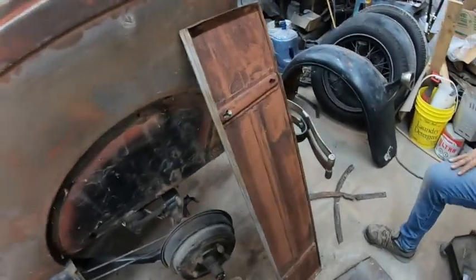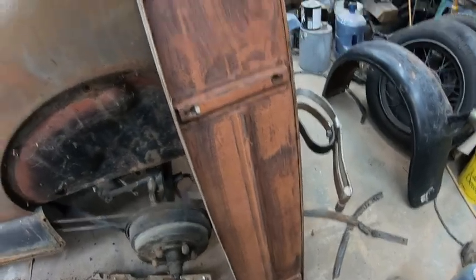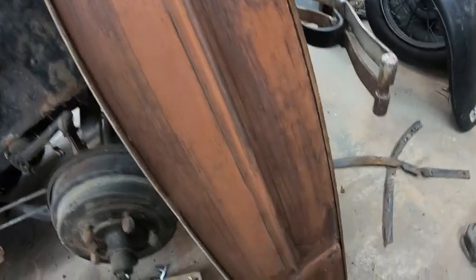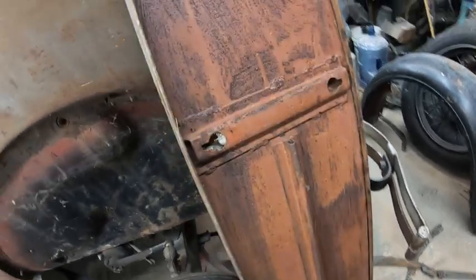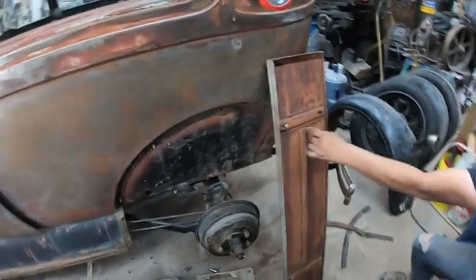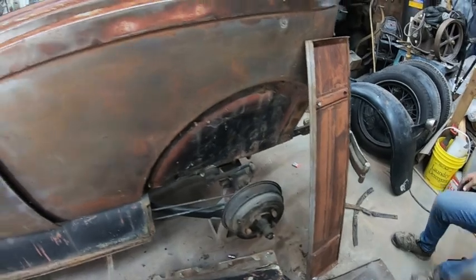But the running board looks good. Oh yeah, it's in nice shape. Very nice shape. Factory red primer with a little bit of rust underneath it, or someone painted over top of it. I'm not sure. It seems very thick paint. Usually they always rust out right in here. That's in very nice shape.